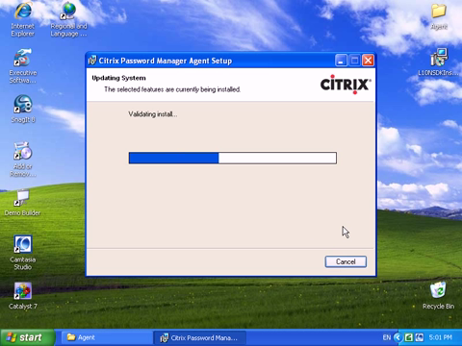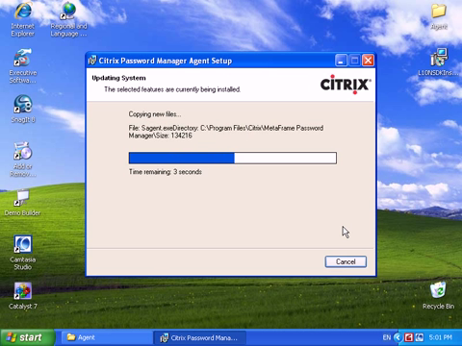Whilst this is installing, I'd like to introduce myself as Robert O'Keefe of the Globalization Services Department in Citrix. I have been working with Kate Brew, Product Manager of Citrix Password Manager, to create a demo of the Agent Localization SDK.